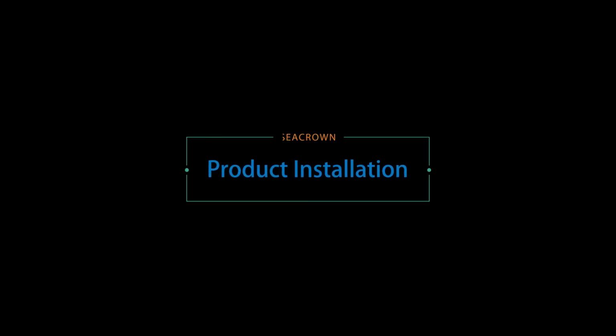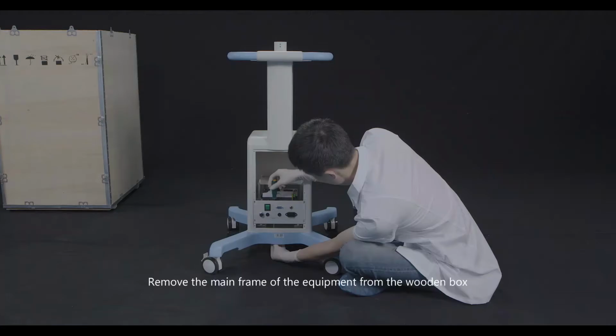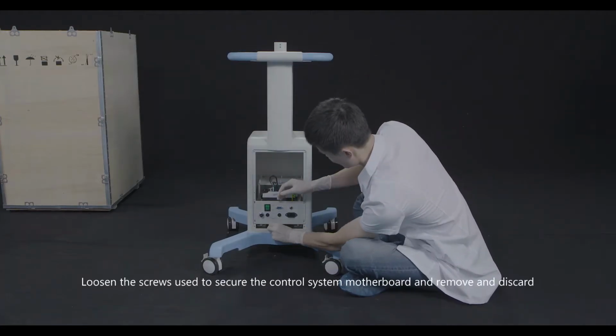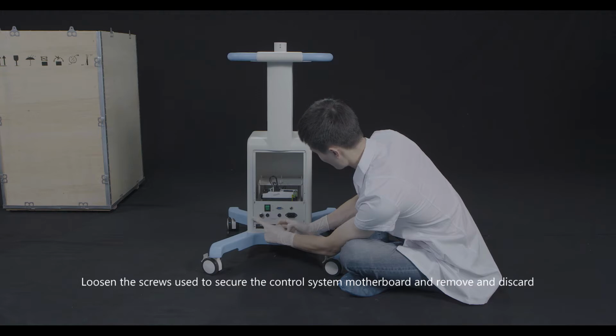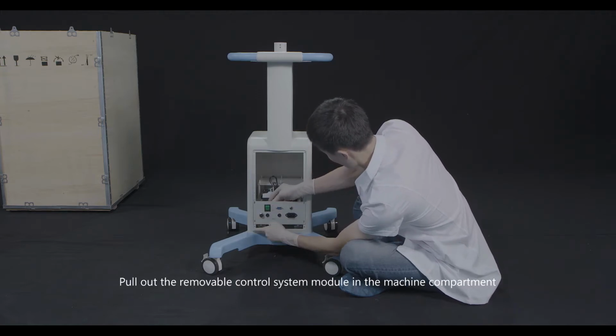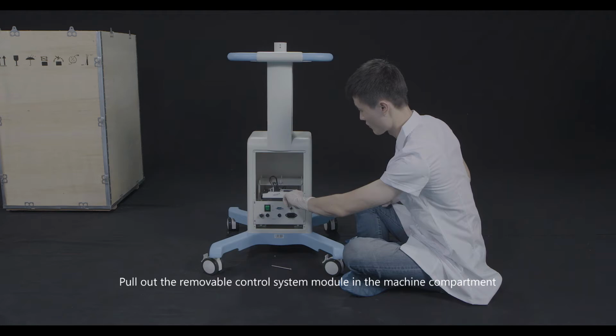Product installation. Remove the main frame of the equipment from the wooden box. Loosen the screws used to secure the control system motherboard and remove and discard. Pull out the removable control system module in the machine compartment.